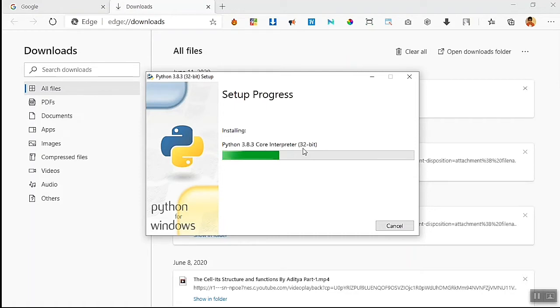One thing to remember is that if you do not have Python installed at all, on this part there will be an option called add to path. I'll paste an image, and you must check that box so that it will be added to your path, and it will be easy for you to write Python programs and run Python programs from the command line. I'll just fast forward the setup process.